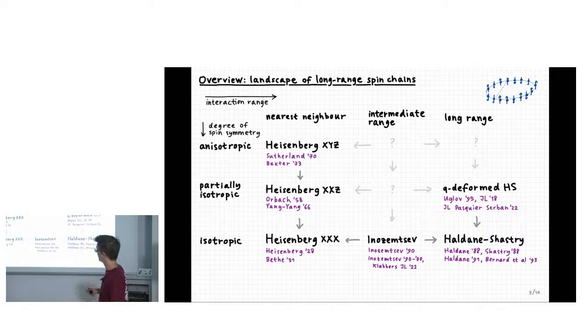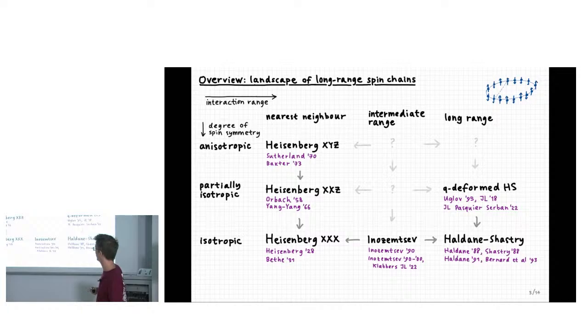So we have 3 levels, and on the left we have just the Heisenberg XXX, XXZ, and XYZ spin chain. So we have a completely isotropic, SU2 symmetric, or partially isotropic, only SZ symmetric, and completely anisotropic versions of these models. From the point of view of integrability, these bottom 2 are nice and easy, and the top one is rather harder. If you want to deform these nearest neighbor interactions into intermediate or even long-range models, then let's start at the isotropic level.